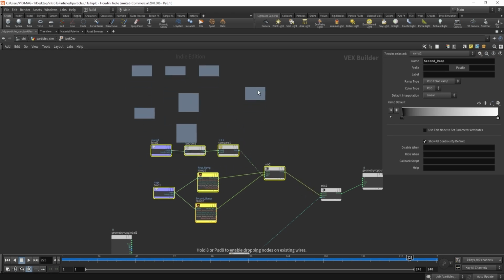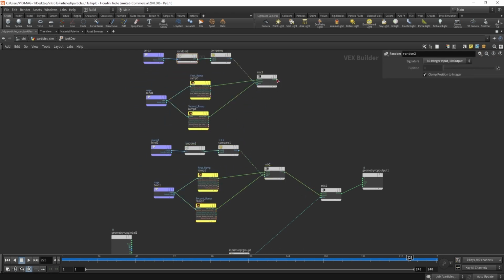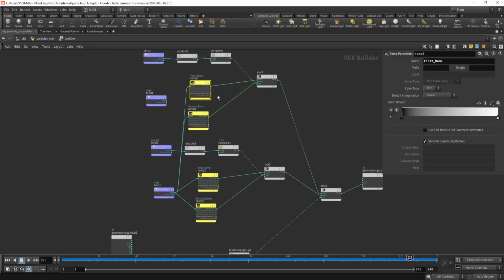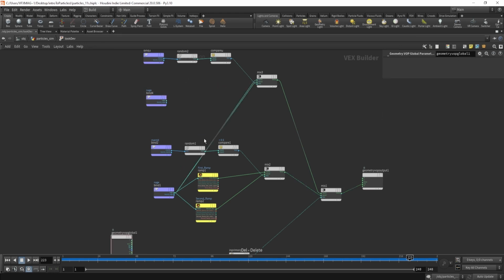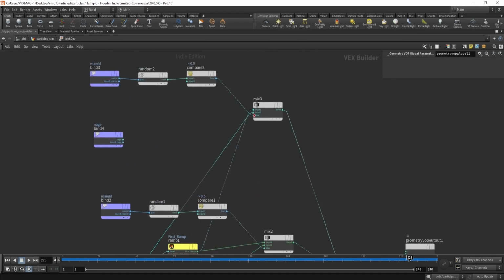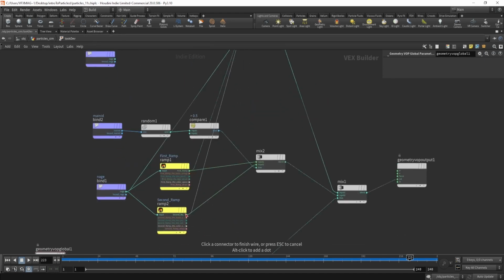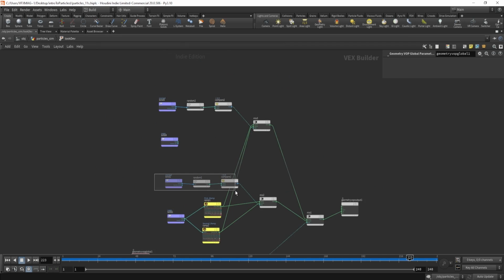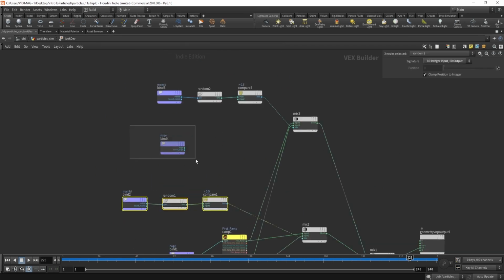I will just copy this and paste over there. And now I can connect them this way. So it's up to you if you want to rename this and change color, but I'm fine with that. So I don't want to change anything. And I will just connect this right away. So that's fine.